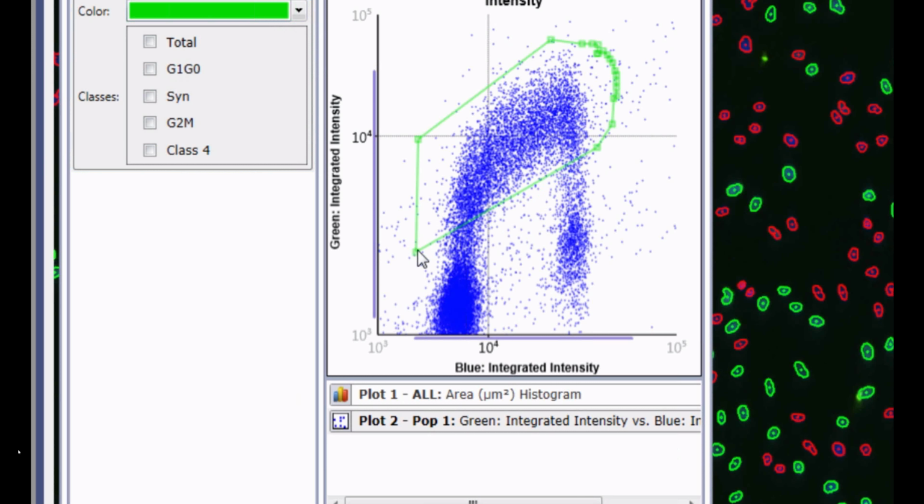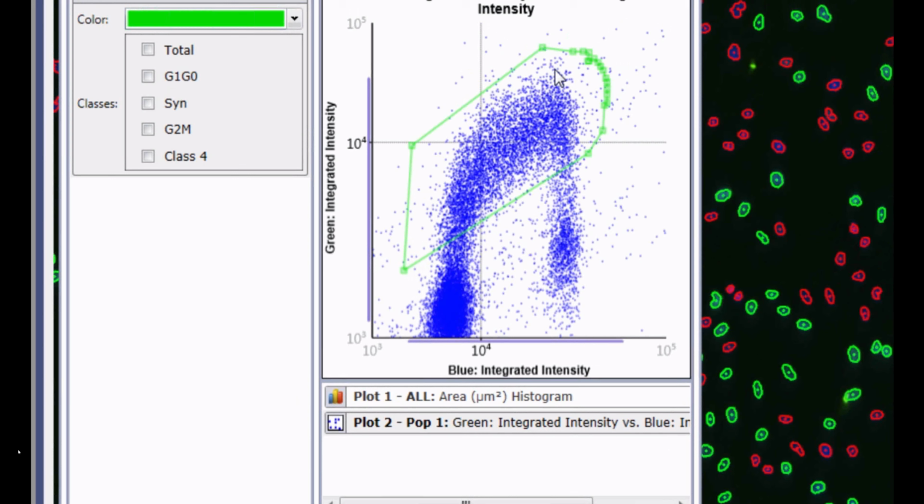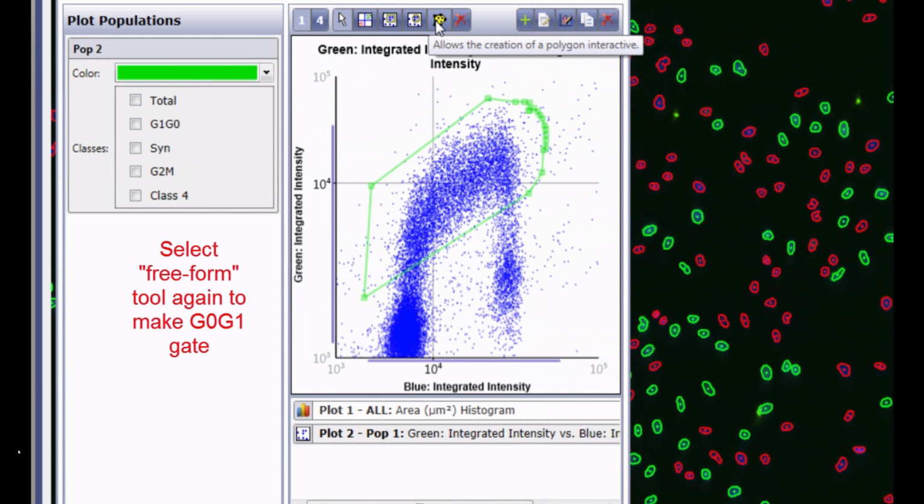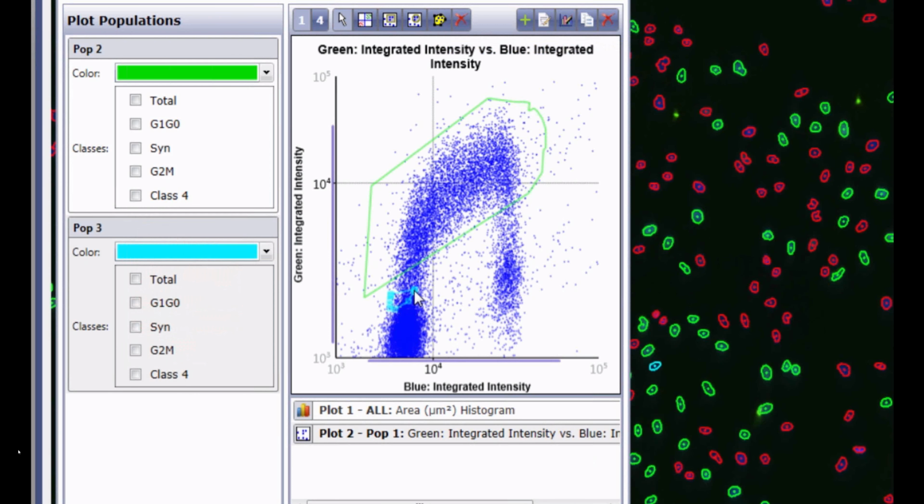Okay. So once you have that one, that's probably the more difficult one to set up. Then, don't forget, you'll need to check the box. I guess we'll make another freeform with the G0, G1. It's a little bit smaller population, so this should be easier.